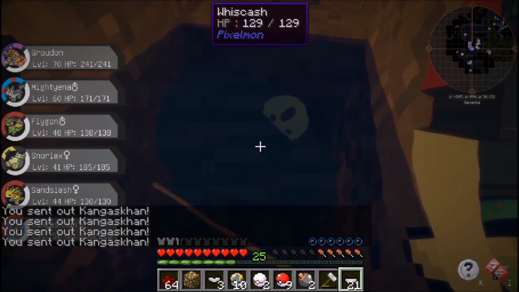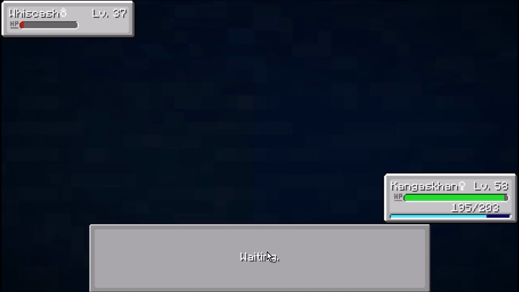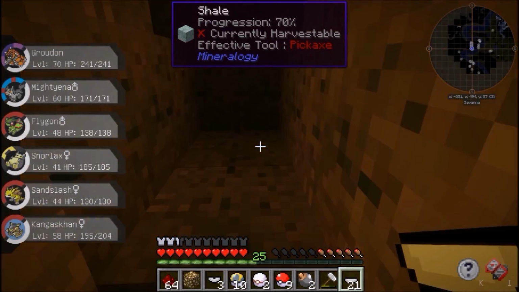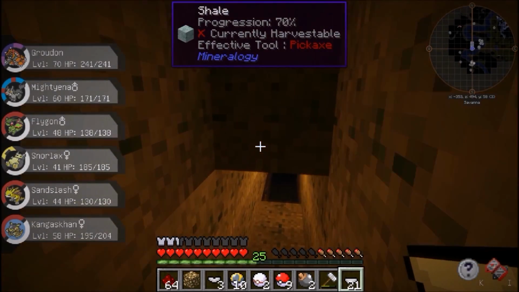Okay, come on. Fight. Comet Punch. Heal Wish Cat. Cash. Wish Cash. It's blocking my way in. There we go. I probably should have died there. Just with all the... Okay, cobblestone. I need cobblestone. Basalt works as well.